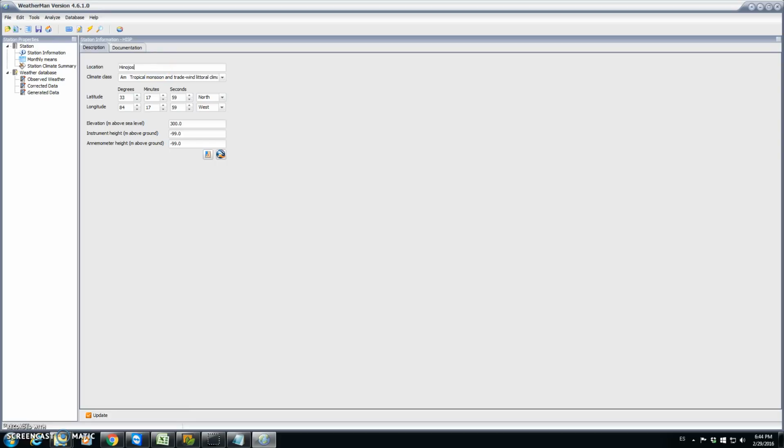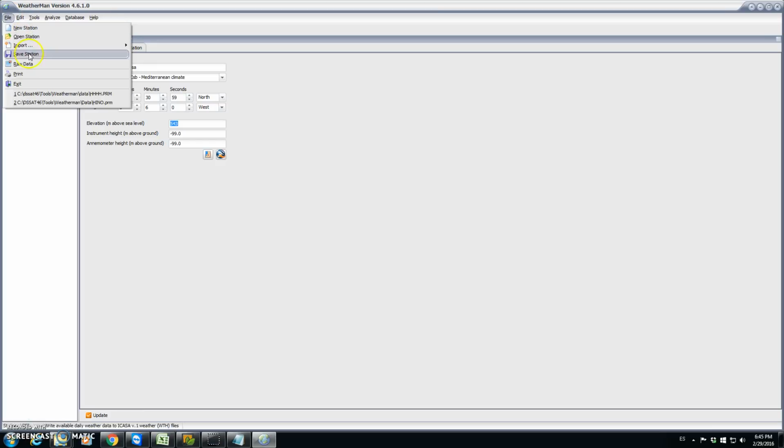In Hinojosa, we can choose the climate type. In this case, it's Mediterranean. We already had 38, 30 north and 5, 6 west, and the elevation is 543 meters. Click on update. The data were captured.